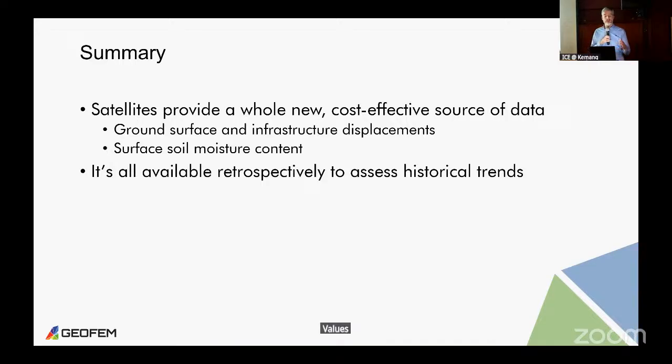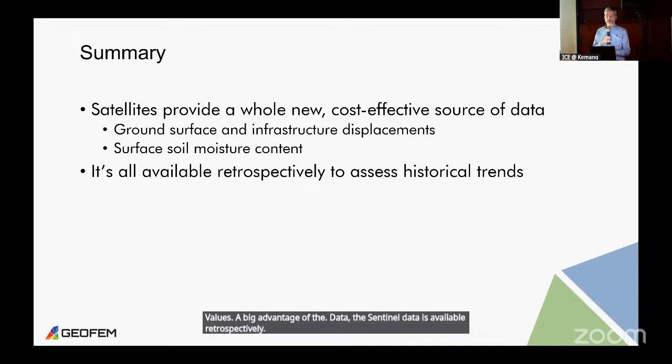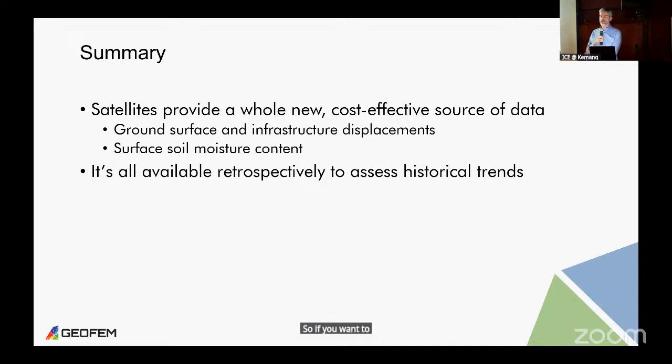A big advantage of the Sentinel data is that it is available retrospectively. So if you want to start assessing the condition of an asset or movements in an area today, you have the benefit of 10 years of archive data so that you can see how the parameters today compare with the parameters in the past.